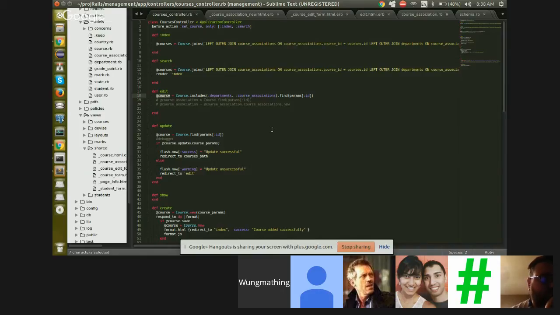Would that be an issue? Because I use this to build the form, so Rails probably thinks I'm trying to update, whereas I'm actually trying to enter a new course and credit for a new department belonging to a course, or the other way around. Make sense?